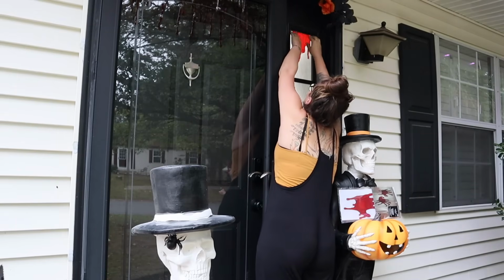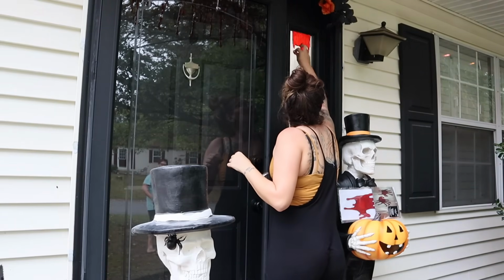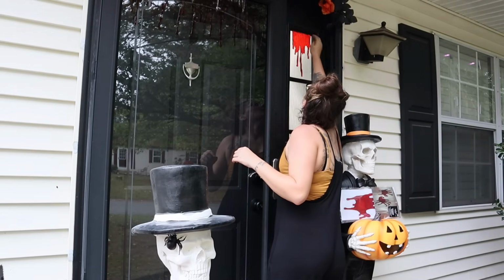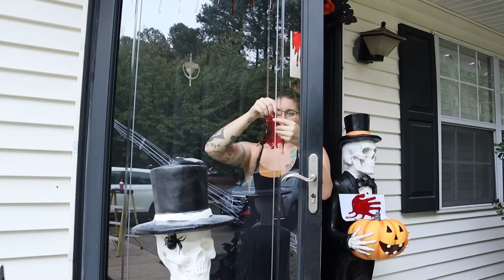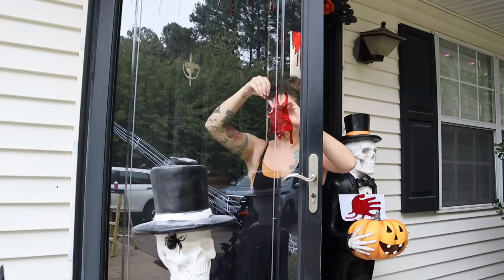Since it was raining, I was trying to protect my camera and filming equipment, so I wasn't able to get the best angle of me installing the blood drips on the storm door, but I did put them up there, and I'll show you a better view of that a little later on.